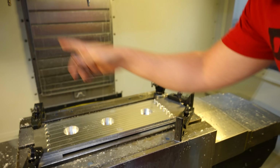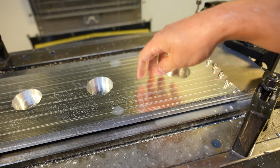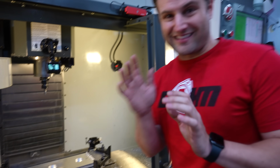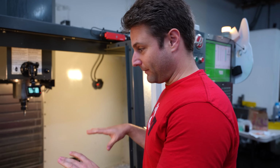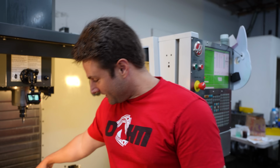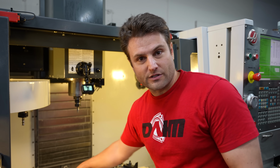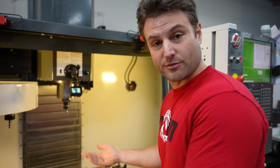Curious though, because if we actually have a face mill, you can feel a little bit of weirdness in it, but it looks pretty. Oh, I could definitely take that down even more. That is the back side. Now we're gonna pop, lock, and drop it, and flip it and reverse it, and then cut the whole front side. Hopefully these holes made it all the way through so we can actually figure out the center to these holes, and then now we know where the thing is in 3-dimensional space.